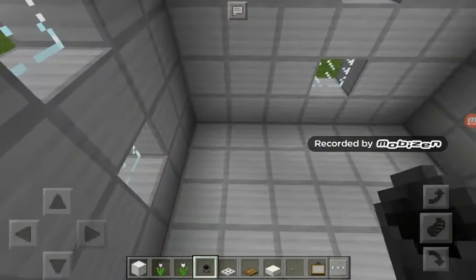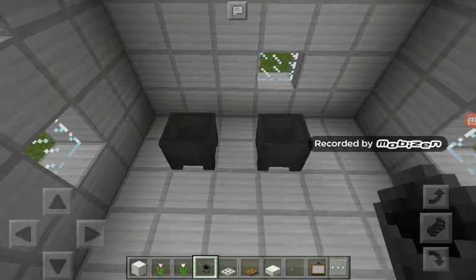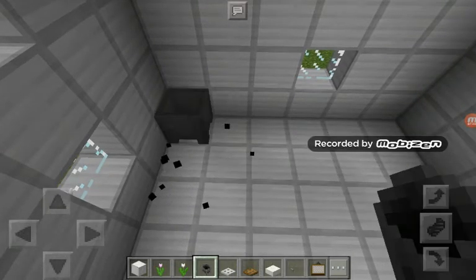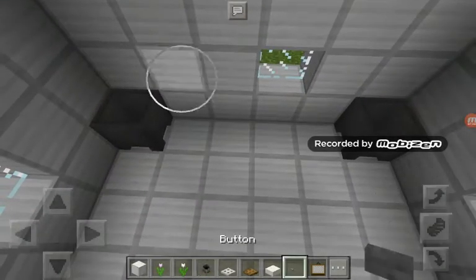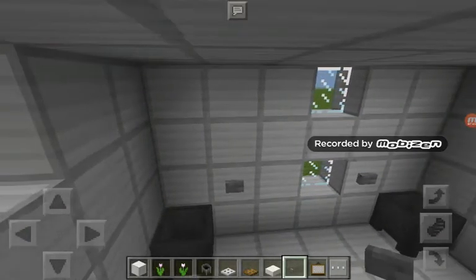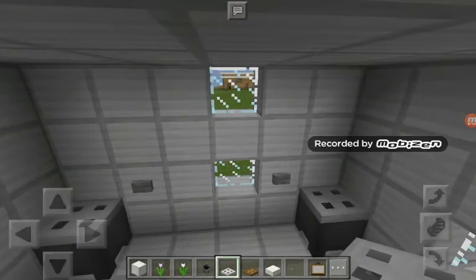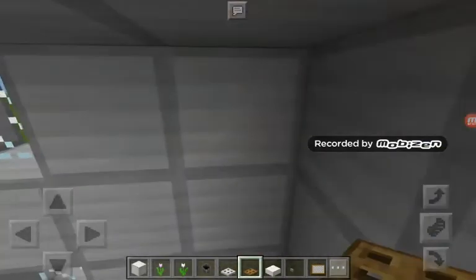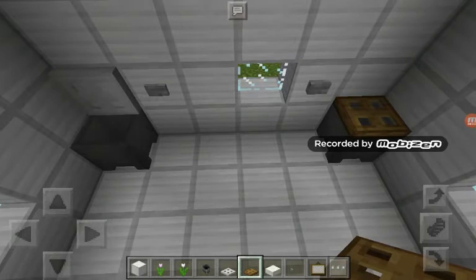So guys, now we're making the two dustbins over here. We can put one over here and one over here. So got that. Now we're gonna need a button over here, and then do this and this. Then this is our dustbin. Pretty easy. Open this. There we go.